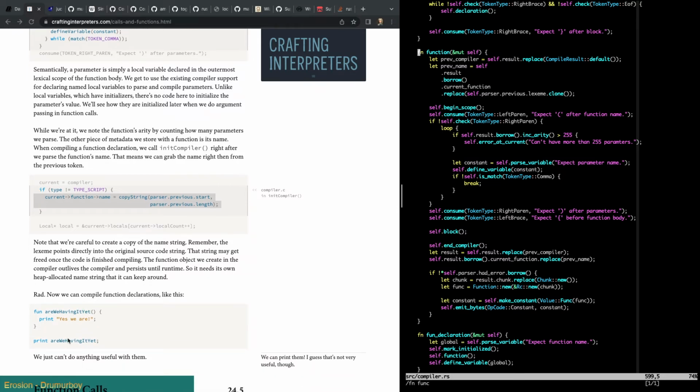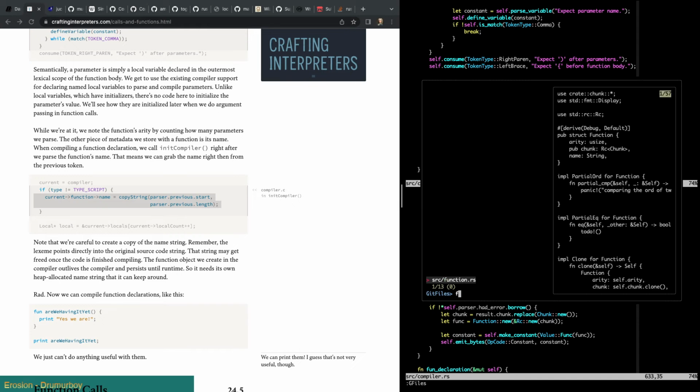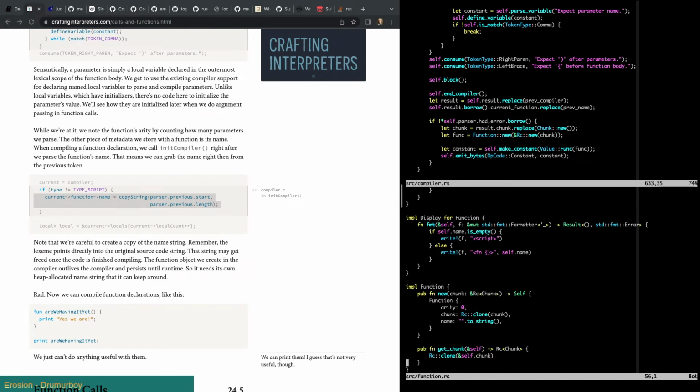Oh, so we should actually be able to print it out. That's what they're saying here. Okay, so what I need to do is fix this. Let's fix the function creation here. When we create the new function, we say function new, we should be able to say, let's split that and then say function, and then function new should take all three parameters.